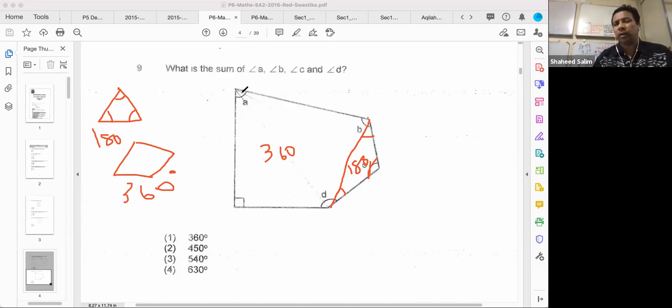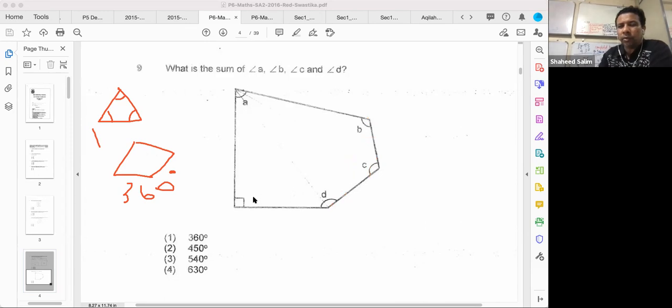Do you know what I'm talking about? You don't know? It's okay, I can go through again. See down here now, in order to do this, they want you to find this plus this plus this plus this. So actually, if you know the whole figure, how many degrees, just minus 90, you get the rest.